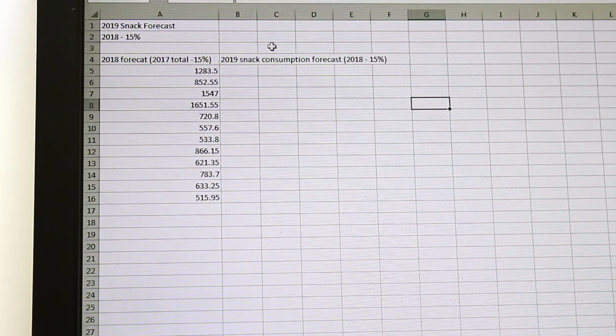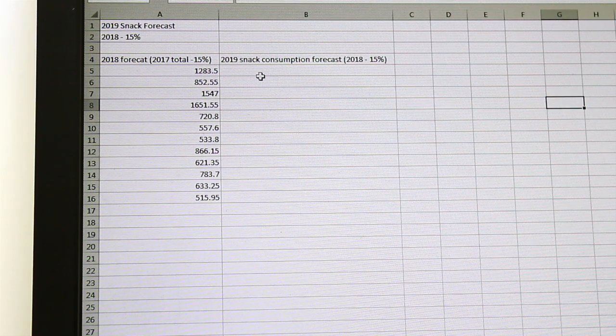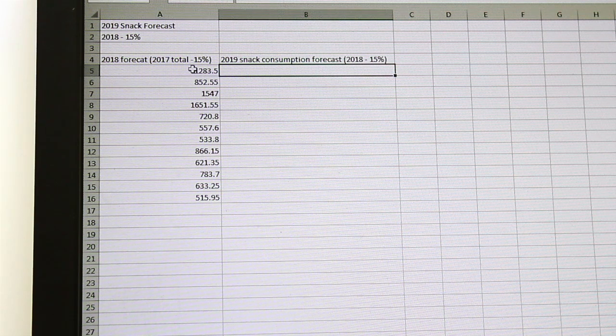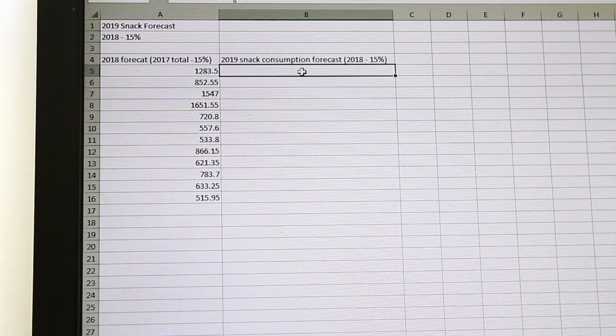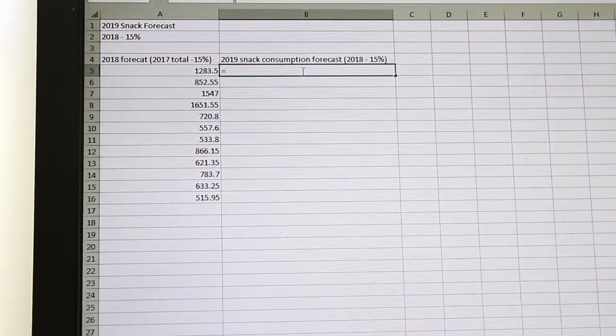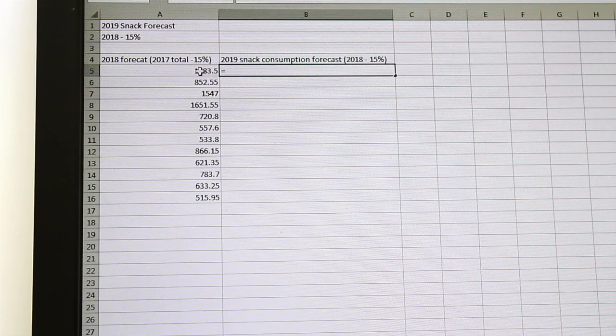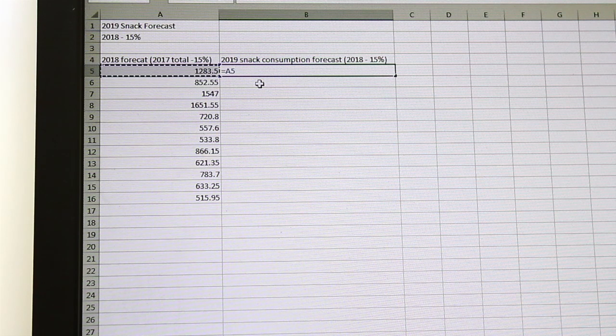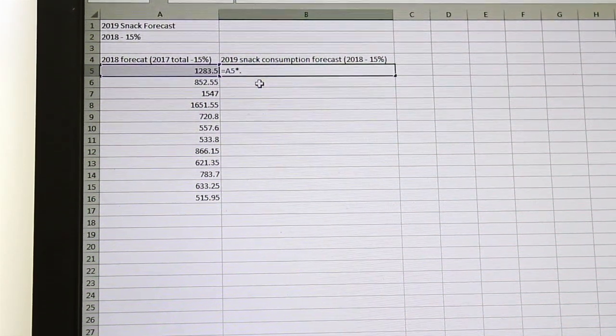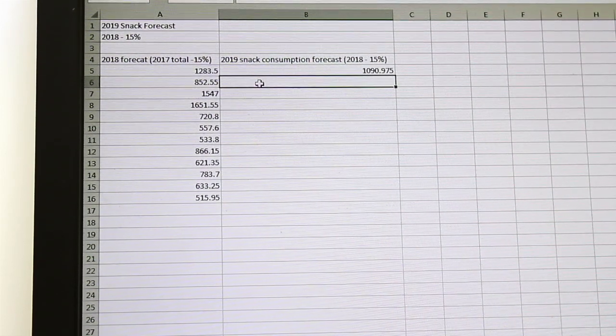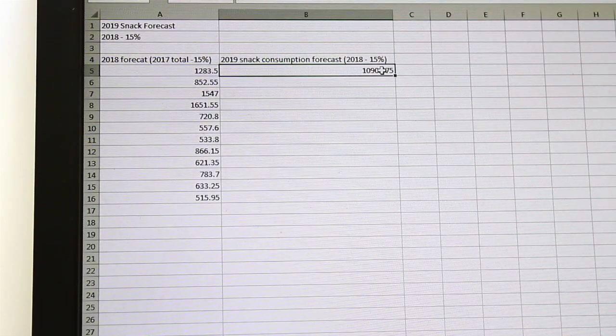And all we do is the same thing that we did earlier. We go equals, select the relevant data, times 0.85, equals. Okay, we've got 3 decimal points there.